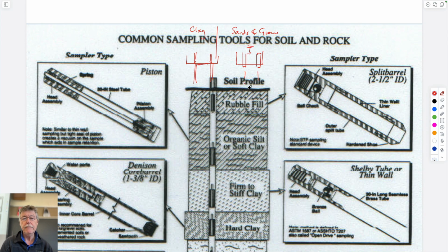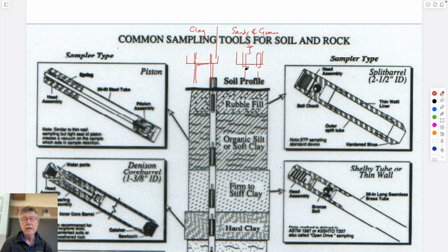So that's one metric you have as to what the density of the material is. But you also have a sample that's gone up inside it and you can retrieve. The difference between these things is that this is kind of minimum disturbance because it's such a thin wall, and it's physically slowly pushed into the ground to be able to take it off and pull it up. And this is beaten into the ground and has a thick wall.